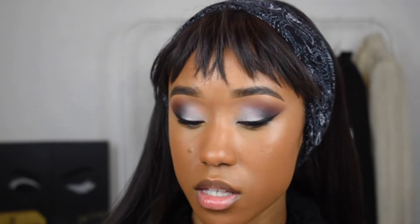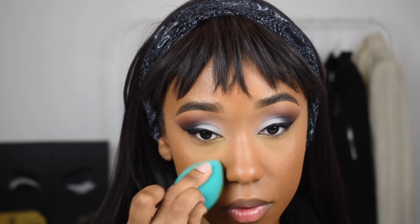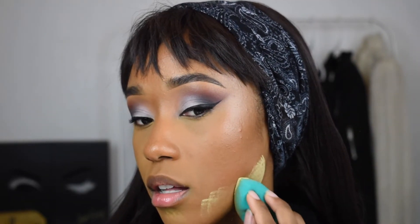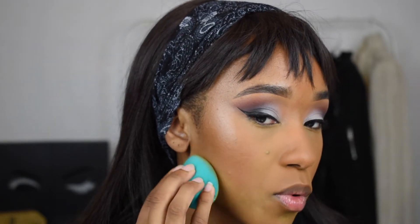Like I said in my previous video, for the convention you really do want to make sure you set your makeup, especially if you are oily or reside in a climate that is just not makeup-friendly. I do set my jawline — y'all know this or you should. As far as putting concealer on before foundation, I think this is better for people who want a more natural look. If you're wearing a darker foundation like me, setting your jawline will give you a bronze contour situation that'll save you some steps for the convention.